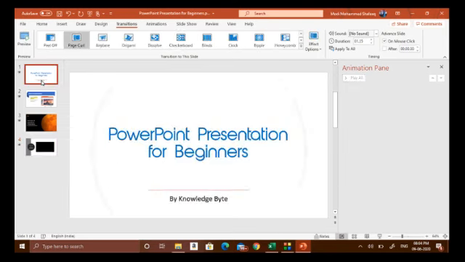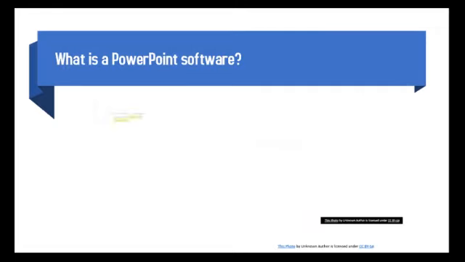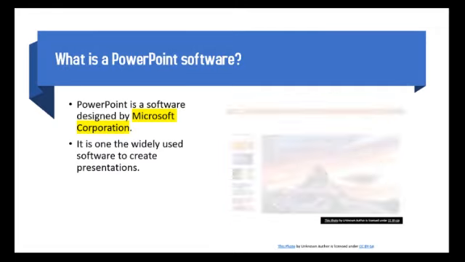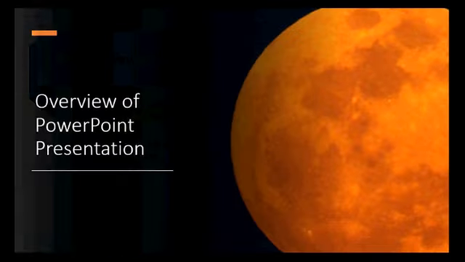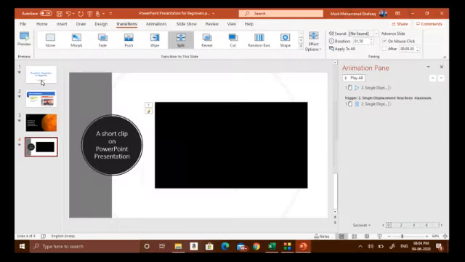Okay. So all these are about animation effects which you can apply to make your presentation more interactive. Now shall we have a preview of it? So fine, you can see the first slide begins with a page flipping option, and then as I press, the animation effect will appear. Okay, the animation effect will be applied as and when I click the mouse button. Okay, so this is about applying animation and transition effect in Microsoft PowerPoint.